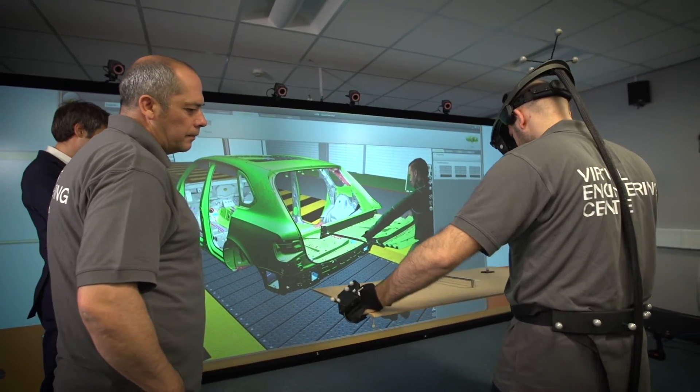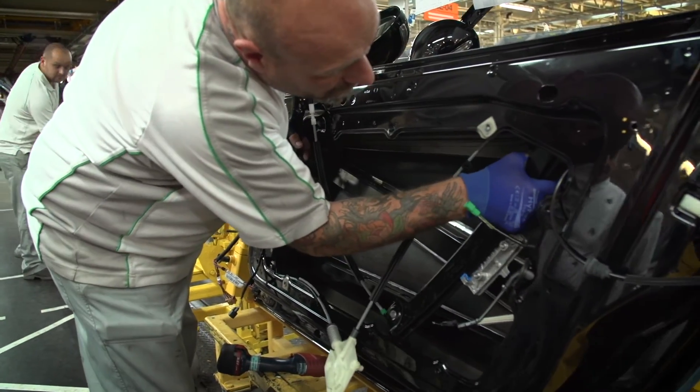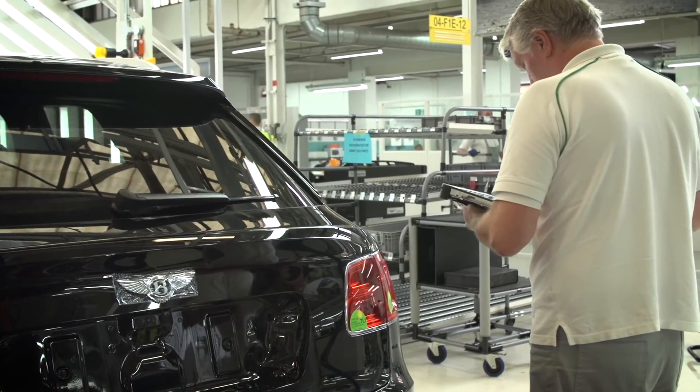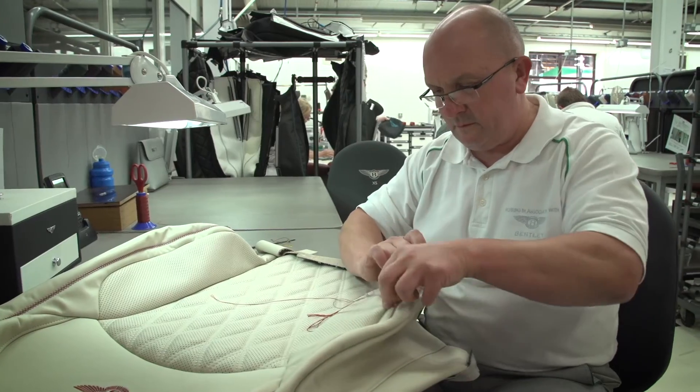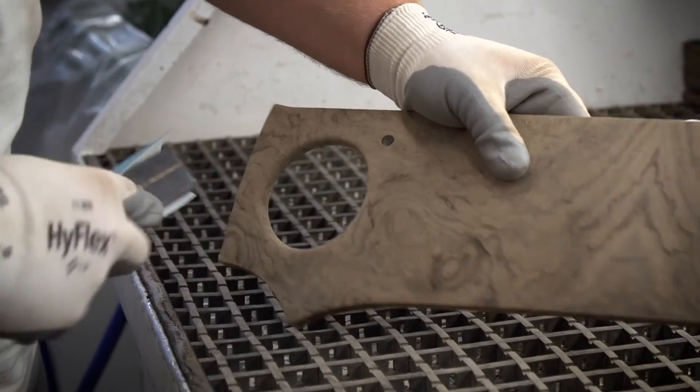The STRIVE project has definitely worked for Bentley. We're using the interior and exterior immersive visualisation techniques including variation, and we can demonstrate issues cross-functionally across the business and we are changing surfaces and concepts as we speak. In terms of the problem capture, we can demonstrate we are reducing times to capture and identify problems by up to 48%. As these tools are now being used, more and more parts of the business can see them and we're finding other innovative uses too. So it will definitely work.